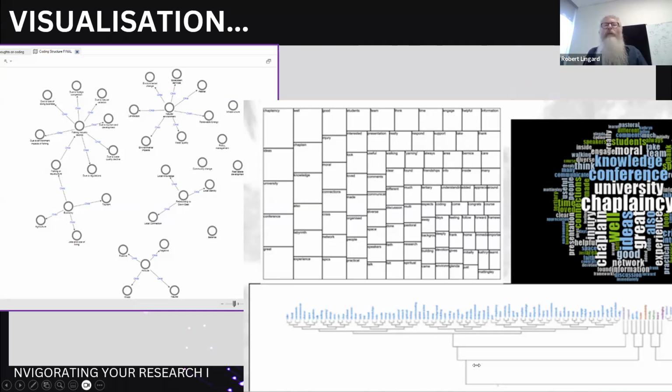The boxy looking one in the middle is looking at the frequency of different codes within a project, which was then visualized as a word cloud. So a couple of word cloud functions. I've not found them to be overly useful. Again, it depends on your methodology and your research intentions. But as far as communicating research and adding a bit of sparkle to presentations, it can be a useful thing to do.